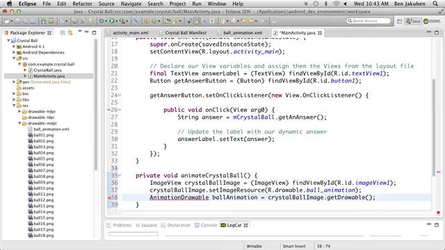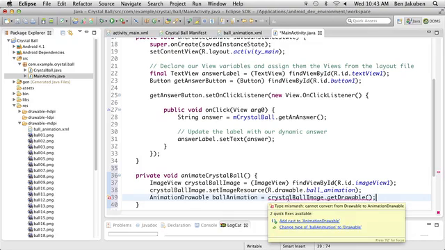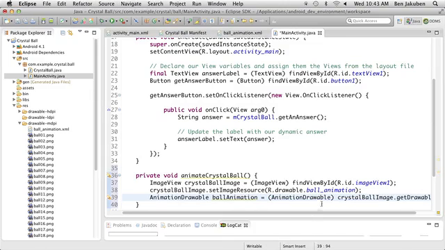Hit Command-Shift-O or Control-Shift-O to organize our imports. But now we have a red arrow line. Let's hover over it to see the description. This is another instance where we need to cast from a generic data type to a more specific data type. In this case, it's from a regular Drawable object to the AnimationDrawable subclass. Select the quick fix Add Cast, and the correct cast gets added to our line.